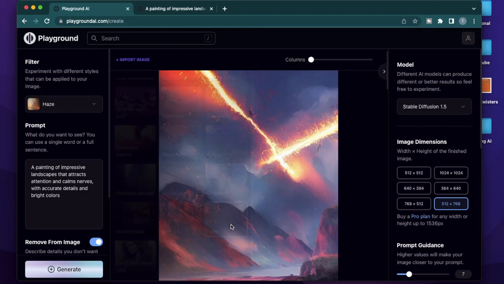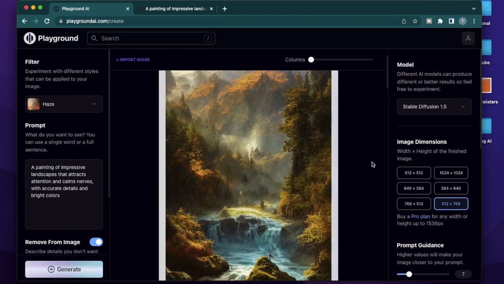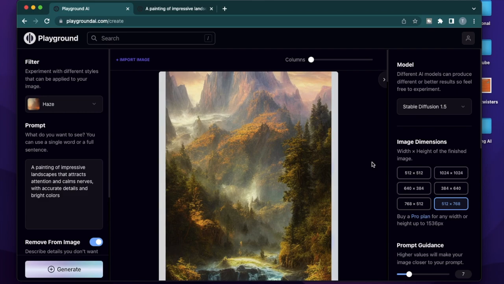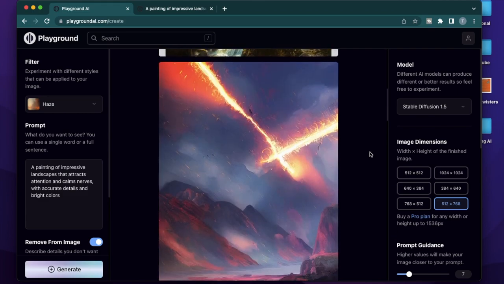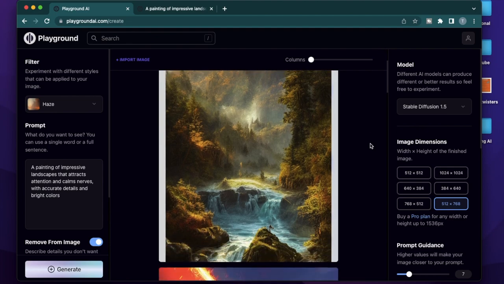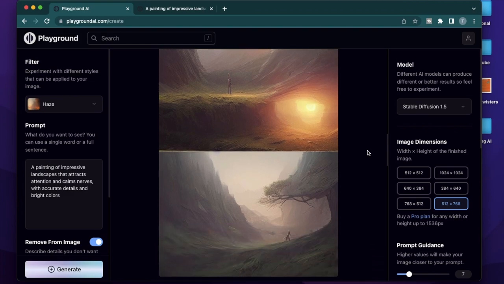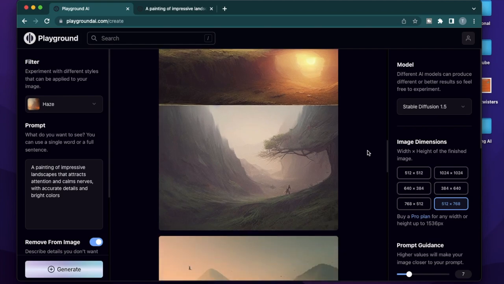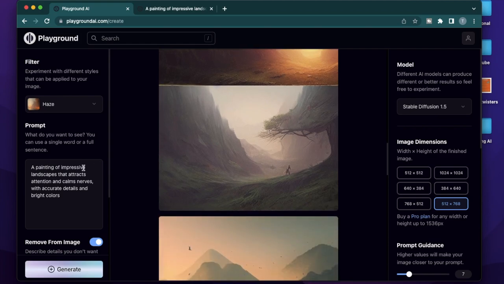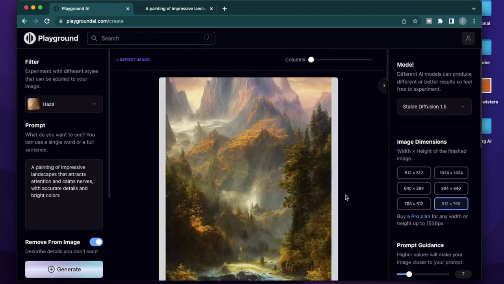And the last one for futuristic designs is the haze. So I think this one is the most positive or the most beautiful to me. This one is trying to portray what hell would look like, and this one would try to portray what heaven would look like. So I think these designs are really relevant if you are trying to maybe write a book and you're trying to create a new kind of society or a new kind of universe which doesn't exist, and then you can use these prompts to play around with that society and create designs for your own book. You can make the future look both negative and positive.